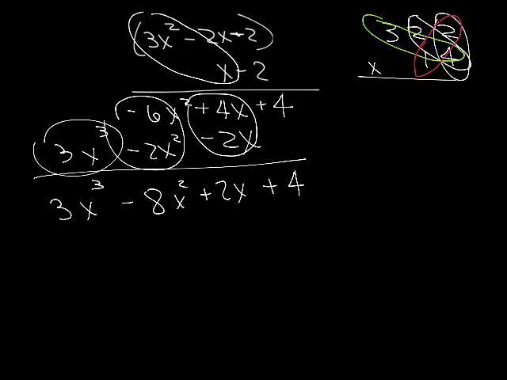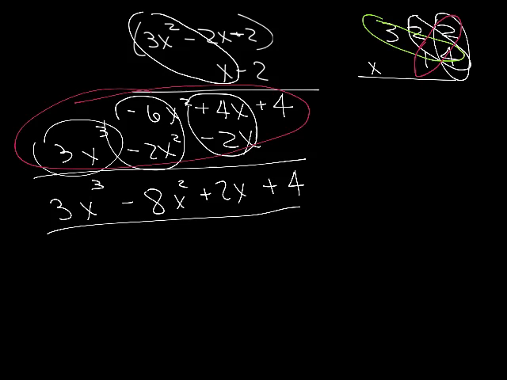Alright, notice what happens here. I don't have to combine like terms because I did it right in here. So once I get this answer that I have here at the bottom, there's nothing to be combined. And that's what I like about the vertical method, is you do the multiplication and we stack like terms with each other, and then we add, and then we get our answer here with everything already figured out, no like terms to combine, because you did it without even realizing it up there.